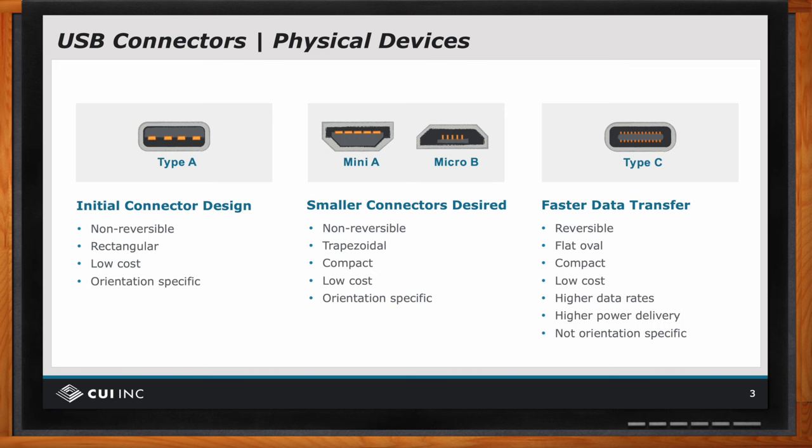And that is — you could ask how can you quantify three times faster? Well, at least for me, I take the Type A or the others, I plug them in and they don't fit. I go, oh, must have it upside down. So I plug it in the other way. It still doesn't fit. So I look at it and realize I had it right the first time and I'm more careful when I plug it in. So it takes three attempts to plug it in. The Type C eliminates that because it's reversible — there is no top and bottom of it. You just plug it in and off it goes.